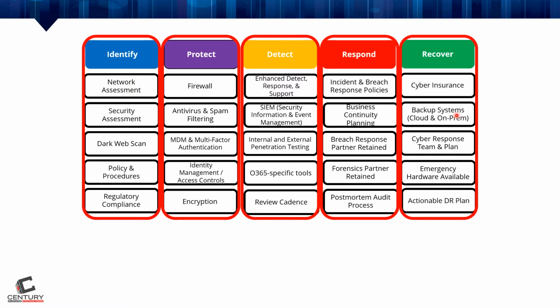Do we have a backup system in place that's not only cloud but on premise? And are we able to get our files restored in the case of a breach, or are they also going to be affected by that breach? Do we have a cyber response team and a plan put together? Do we need to have emergency hardware available in case of a natural disaster so we can continue to support our clients? And do we have a good, actionable disaster recovery plan that is ready to go?